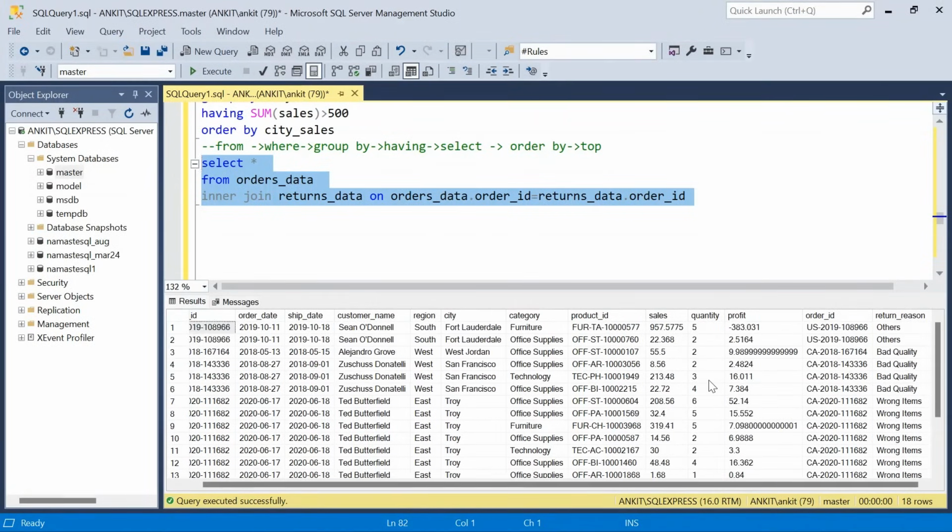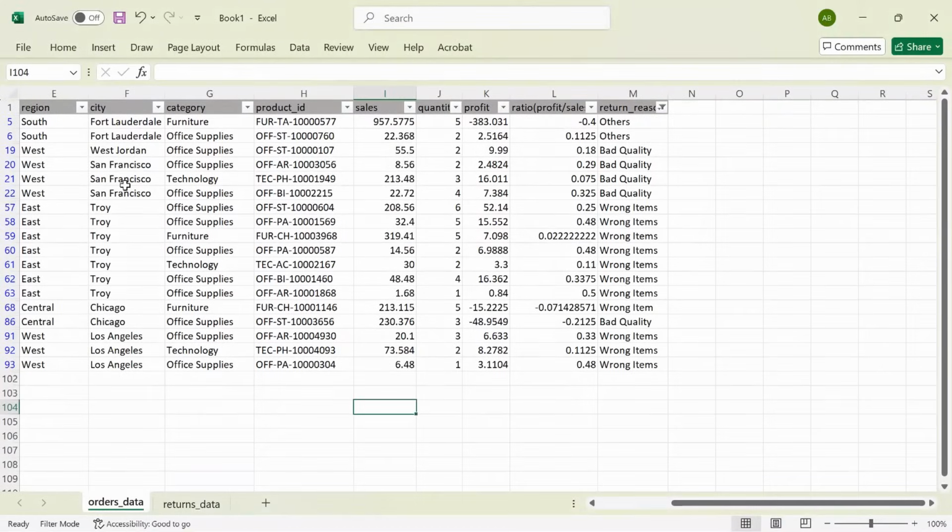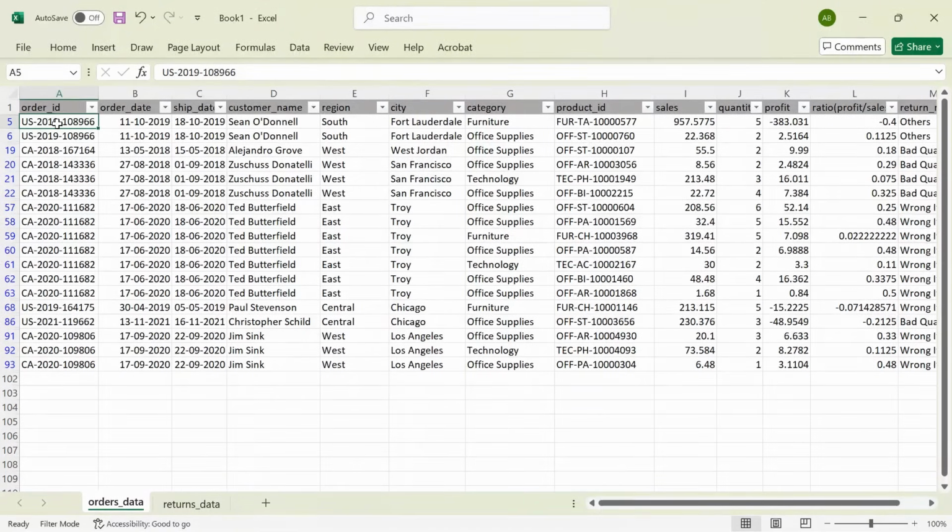And we have only 18 rows. Here also, if you see, there are 18 rows. If I see how many rows are there, 19, and one is the header, so total 18 rows. Distinct orders are 7, but total rows are 18, after I join and remove the NA values.